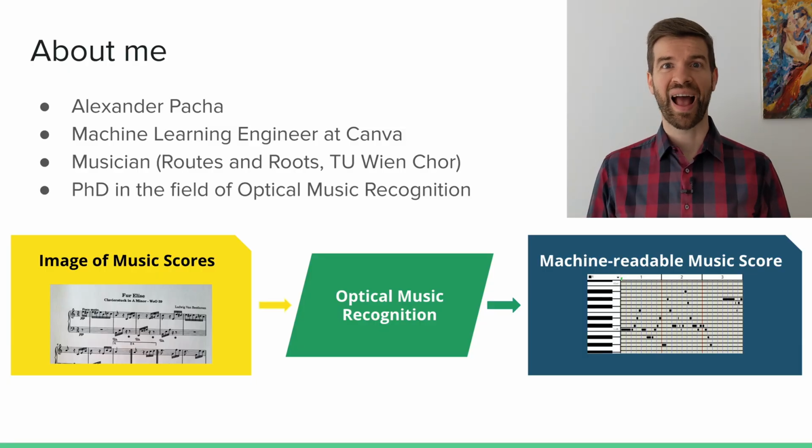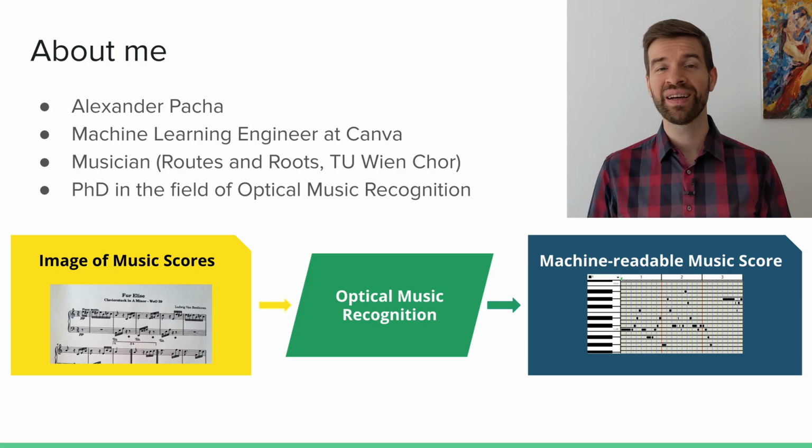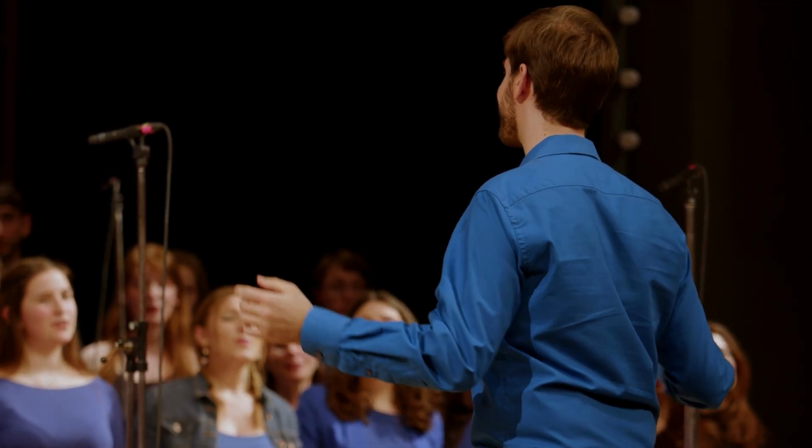Before we get started, I would like to briefly introduce myself. My name is Alexander Pacher and I'm currently working as a machine learning engineer at Canva. Apart from being a software developer, I also am a musician and I'm actively singing in the a cappella group Roots and Roots, as well as in the TU Wien choir.